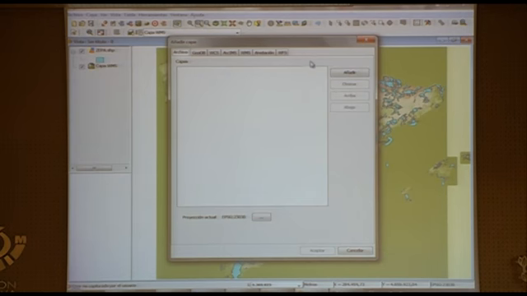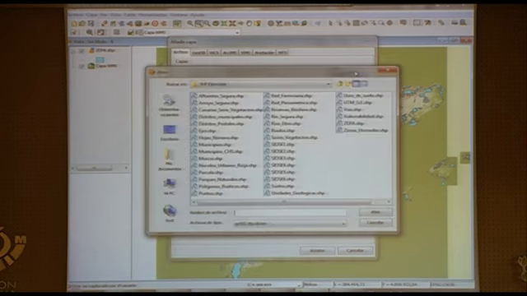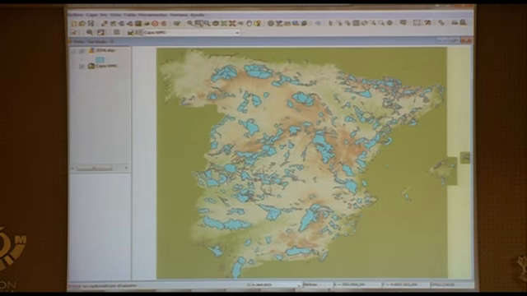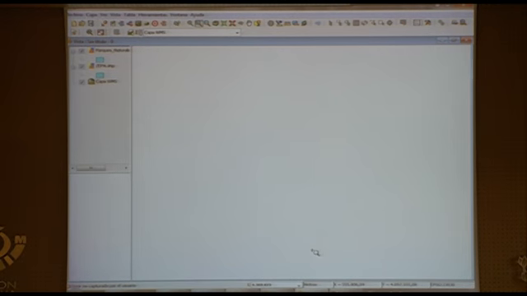Let's continue with another layer, one for natural spaces, natural areas. We go to File, Add, Natural Parks. 23030. Okay.